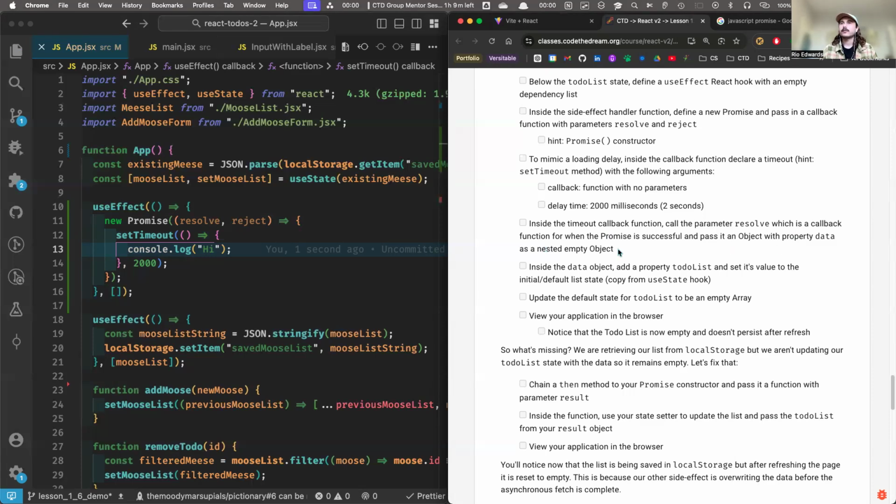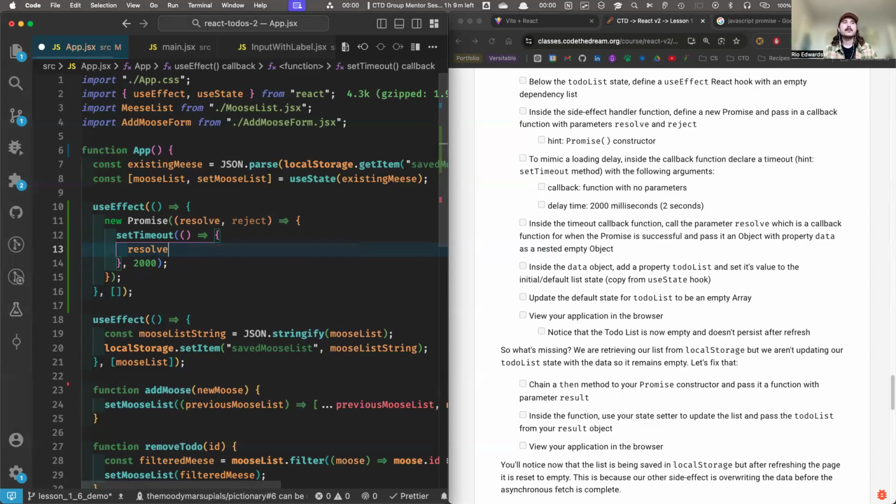Okay, so we want to call resolve in this setTimeout, and then pass in an object with the property data as a nested empty object.